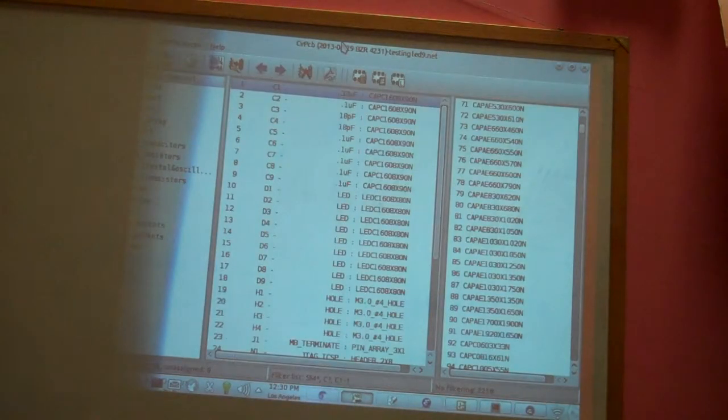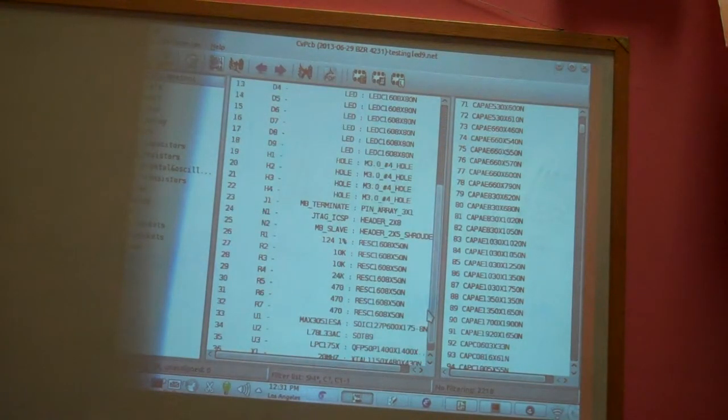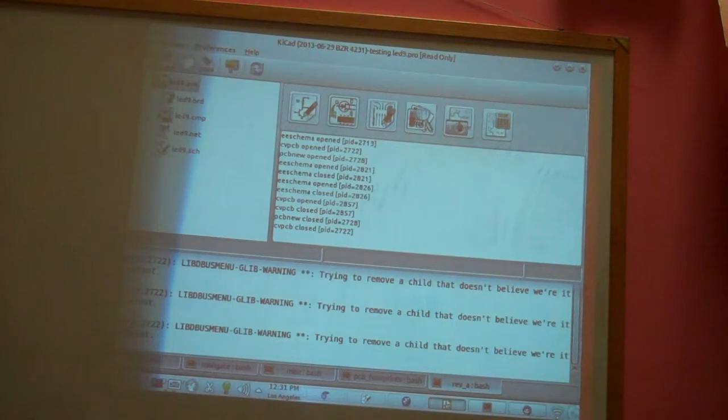Is that it? There it is. Okay. So when I first brought this up, it had no fields for these things labeled LED. So I'm using an 0603, which in the metric format is 1608, times 80N, which is a nominal part. And the 80 means it's, I think, 0.8 millimeters high. Okay. And so I added those, and I also had these resistors down here and got those filled in. So once we save that out, which we just do by that, we now have an annotated netlist which has the footprints and the netlist in it.